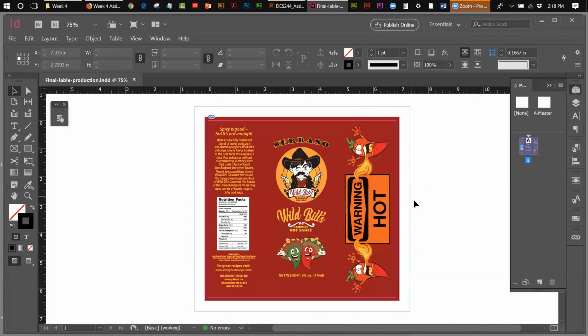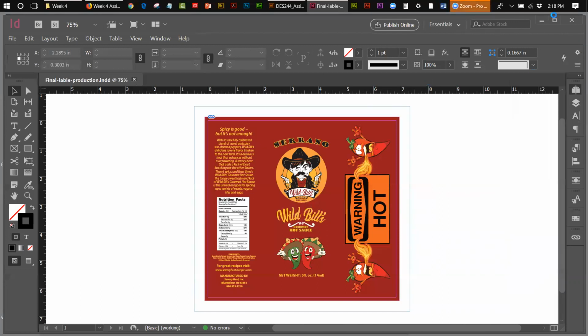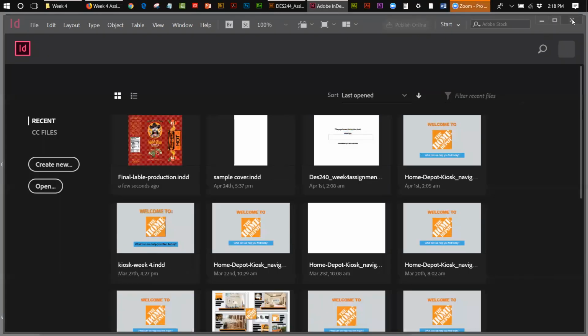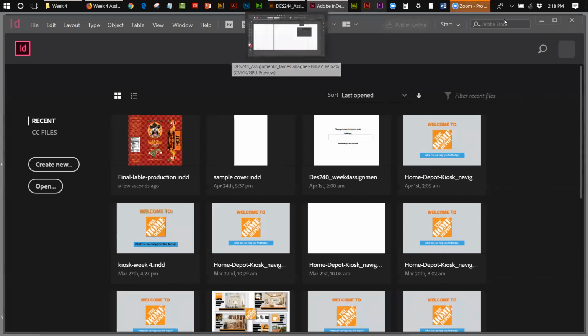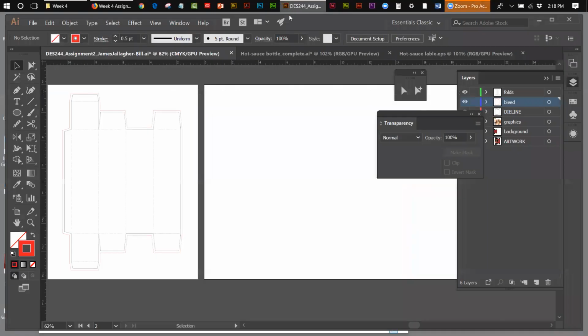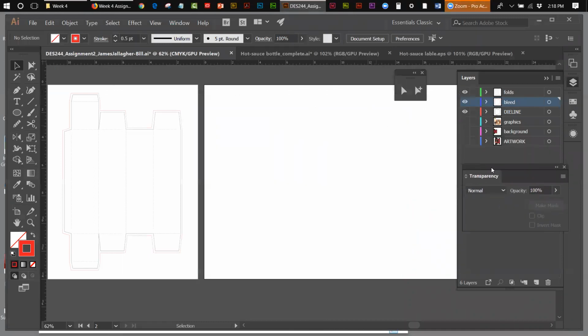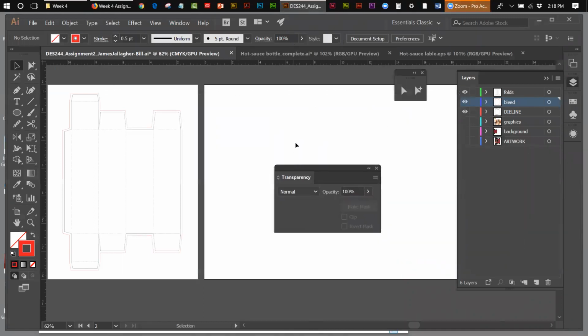Now you're not going to be doing this to your packaging, because the packaging is being created and it's going to be die cut and it's going to be made different. So basically, you don't need to do that. And I'm going to close this, and we'll go back into Illustrator for the rest of this. Okay, all right. So that's basically how you're going to create your label.